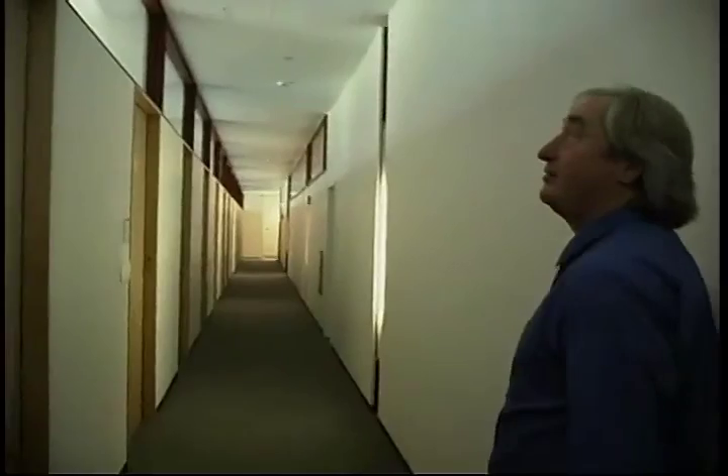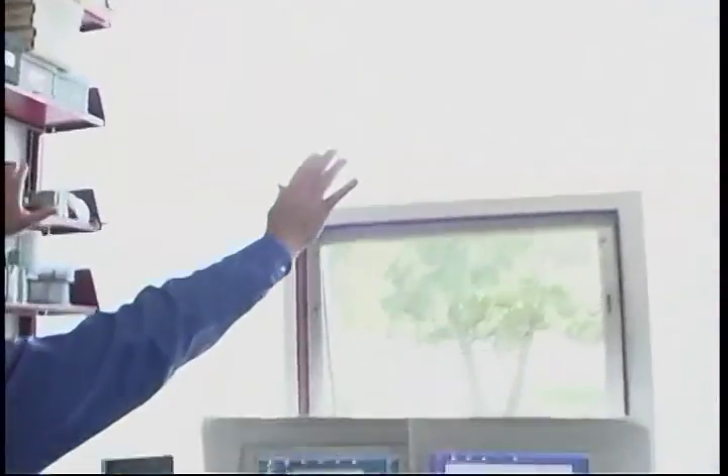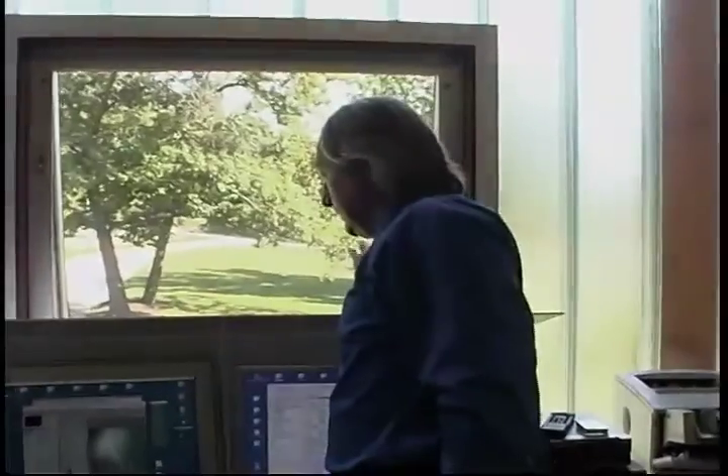All the faculty have private offices — that's very important because they have meetings with students, and that's one of the perks of being on faculty in a great school. These offices are very special. The idea is that there's a kind of space that goes up and these are north-facing walls. In order to cut the glare, we made this in structural glass plank — you can see how it just picks up the green tint of the lawn and cuts down the glare. Every office has an operable window. This office is very computer equipped and very well used.